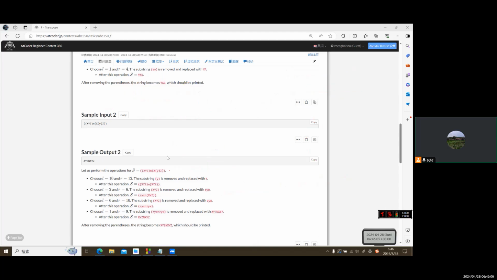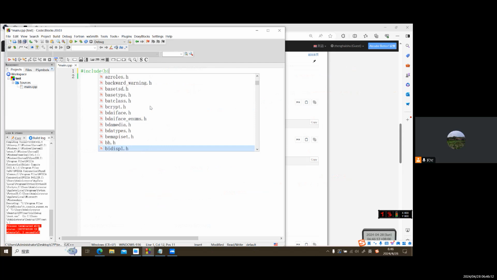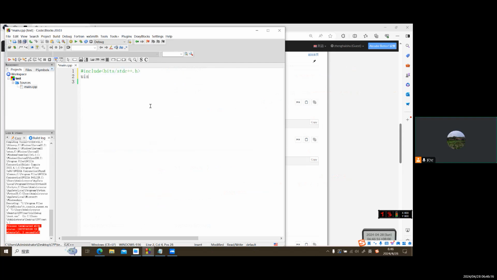Now we can code according to this idea. Using namespace std, int main.